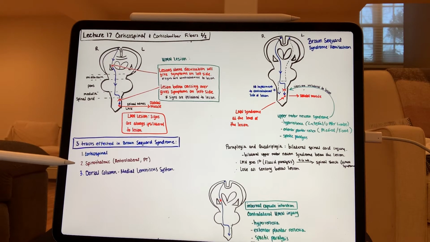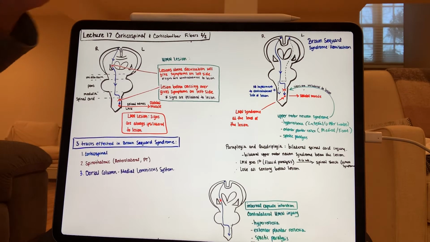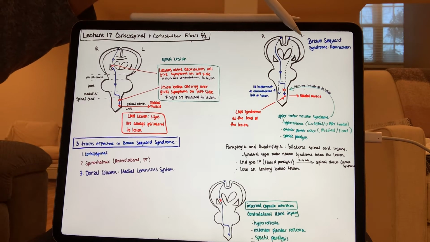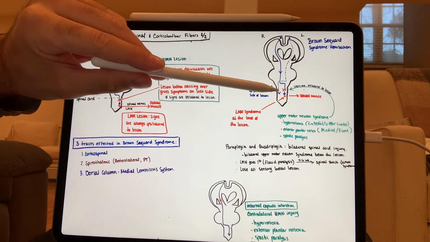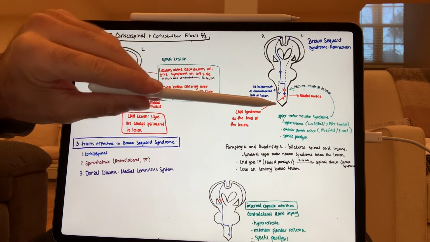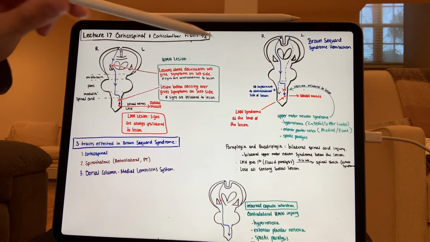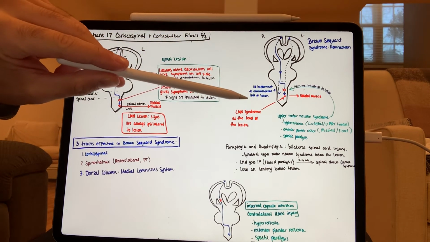Also the spinothalamic or anterolateral system, which is our pain and temperature pathway, a sensory pathway going up, will be affected, and also the dorsal column medial lemniscus system, which is also sensory, would be affected as well. We know those pathways from previous videos. This is going to go into Brown-Séquard as well. We're just going to continue talking about it. We basically drew, if you did have a hemisection on one side of your spinal cord, this is the level of the spinal cord, and we just discussed what would happen.